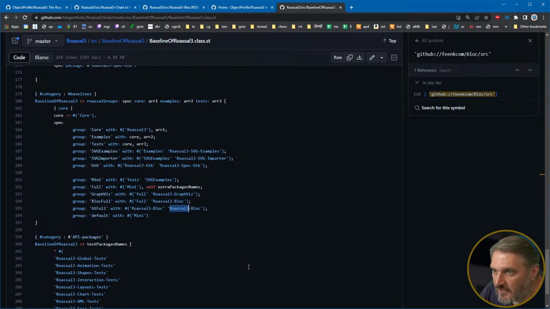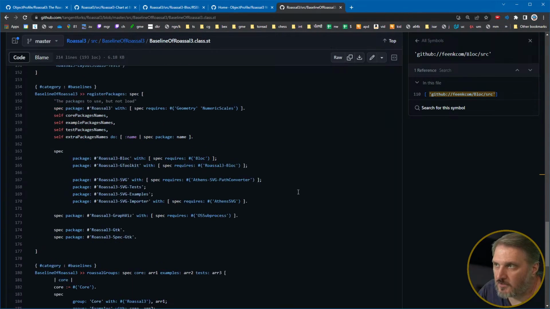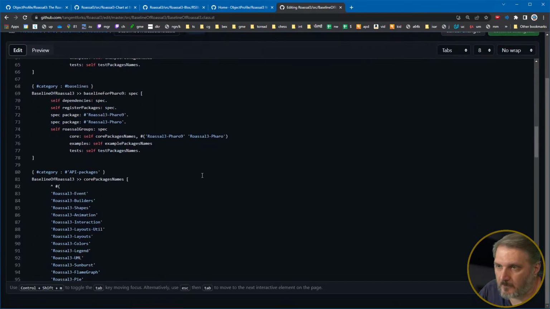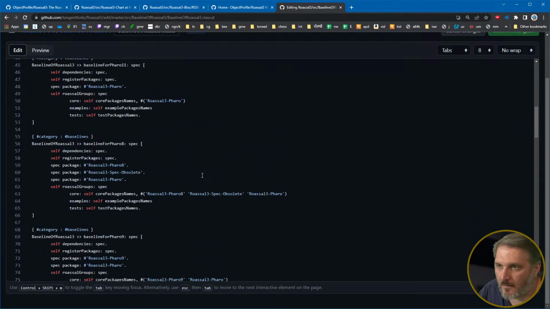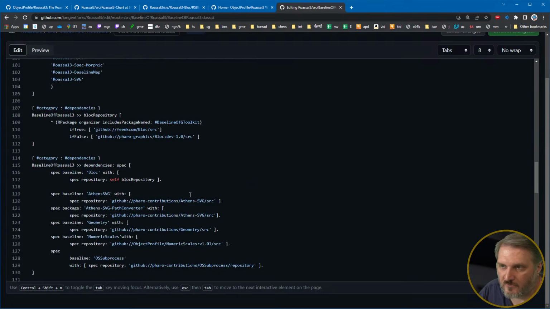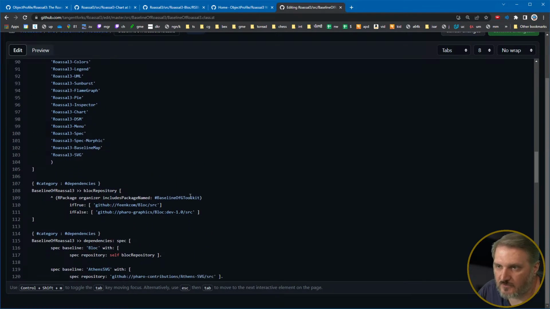That is meant to say full and Rosal 3 block. Or maybe you should just say block full. Okay, anyway, in any case, this is wrong. So let's say I edit this on GitHub, right? Because I don't know how to tell this system to load my local repository.